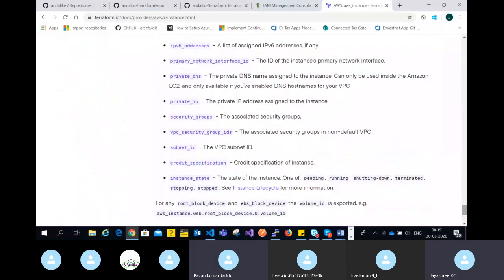For example, network, right? We don't usually specify the network while creating because we give only the AMI ID and your instance type. But by default, whatever you have in your account as your default VPC, it will take the default VPC, your default subnet, and your default security groups. Got it, right?